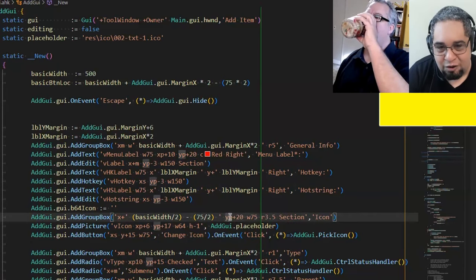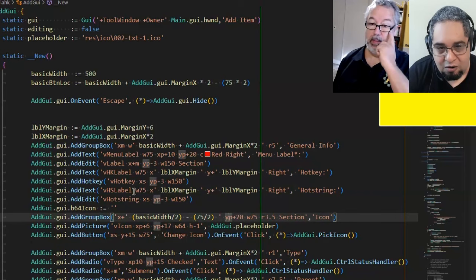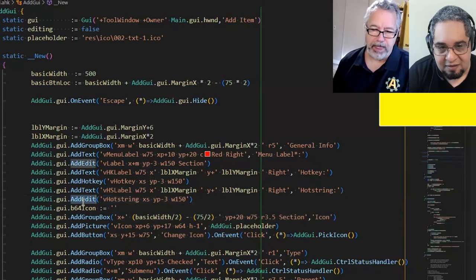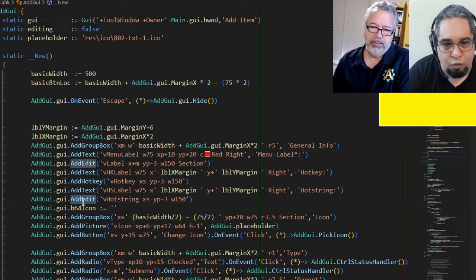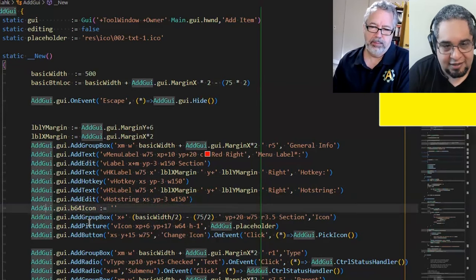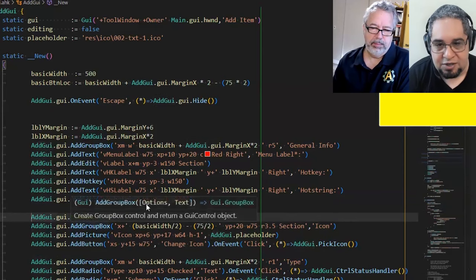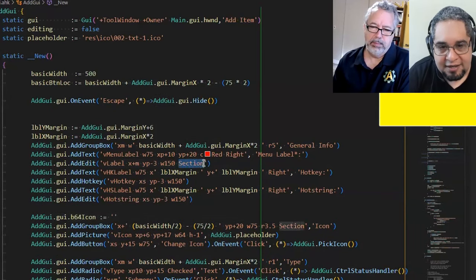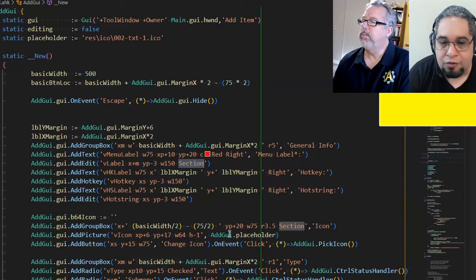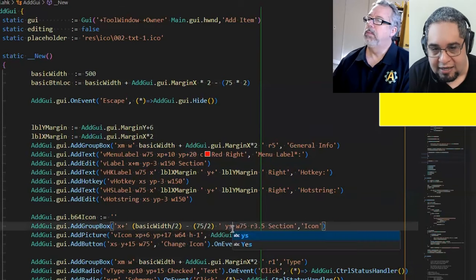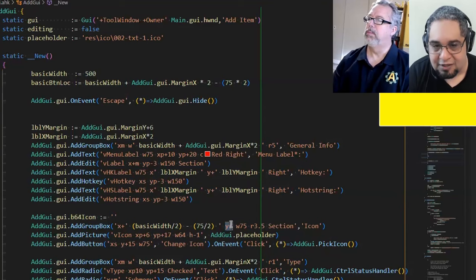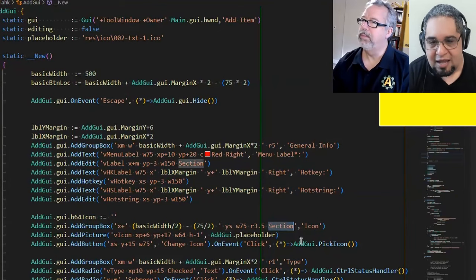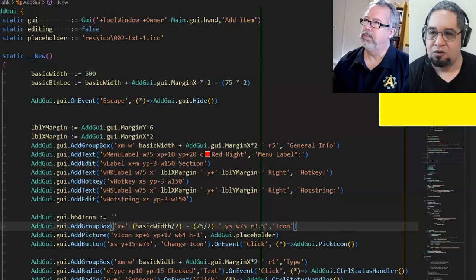I cannot do that because my previous now is the hot string edit field. So I don't think that's where I want it. I know for a fact that that's not what I wanted. So this is going to be interesting because, well, I had a section right here. What happens with sections is that I can save that location. Well, I could use this section right here. How do you use a section? Well, you use YS. That is the saved location of the last section. And I don't need that as a section any longer. Let's go ahead and do that.